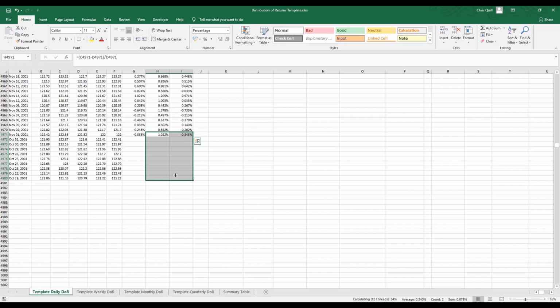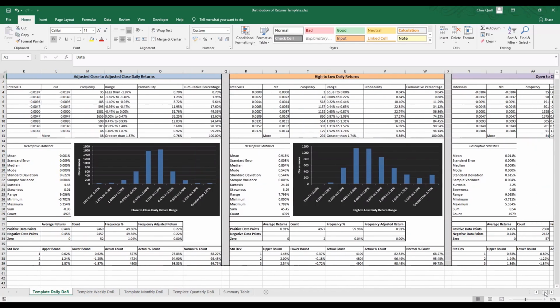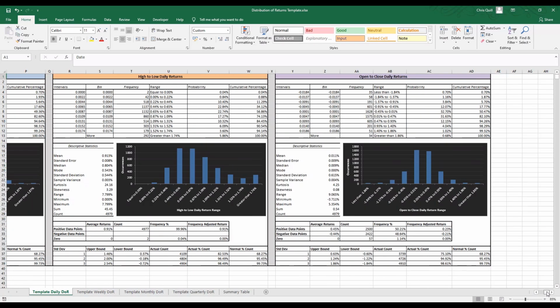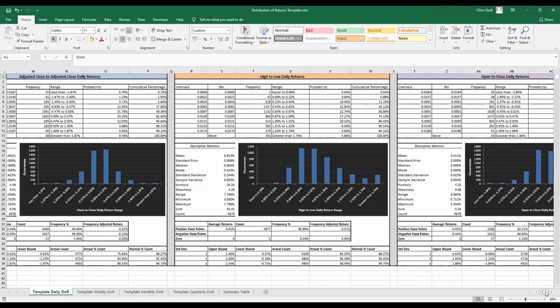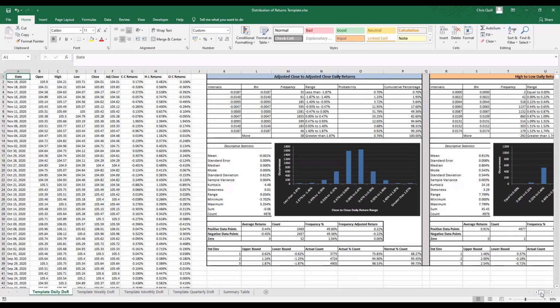These are just little things that are going to affect the way that you use the spreadsheet. They don't take much to get over, but I just want to make sure all bases are covered by going through some of this stuff. So back to the top of the spreadsheet. And we can see now that all the calculations across our close to close daily returns, high to low daily returns, and open to close daily returns sections are looking good, and we can just analyze those as we wish.